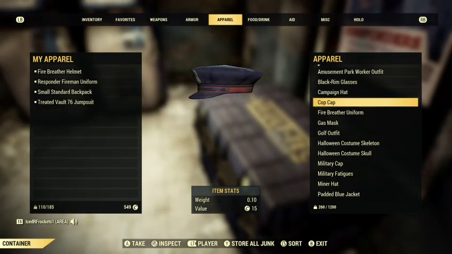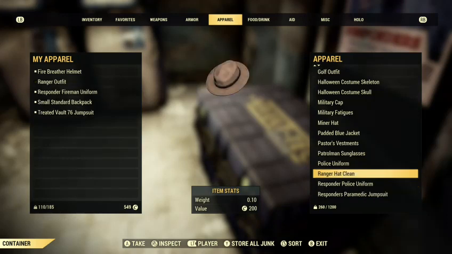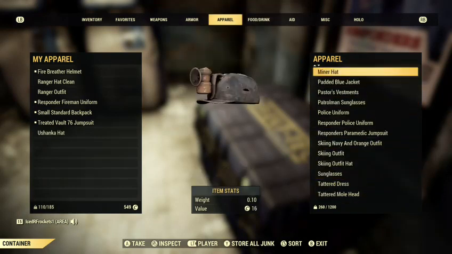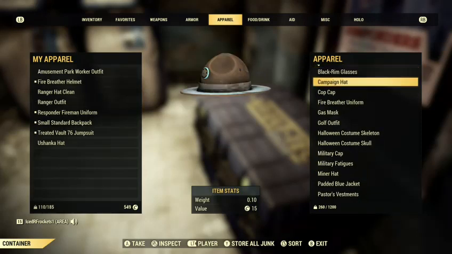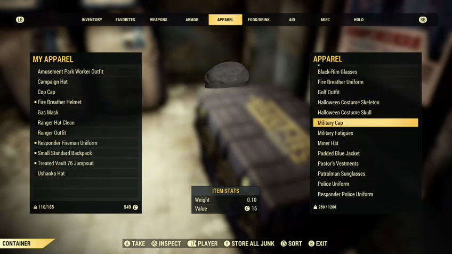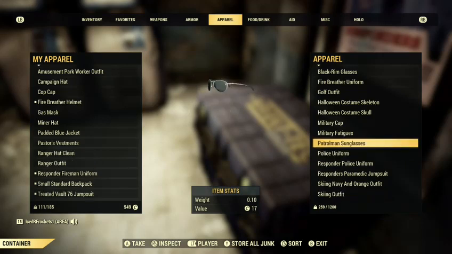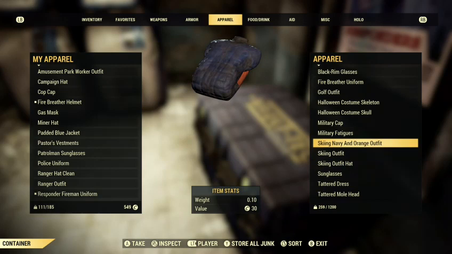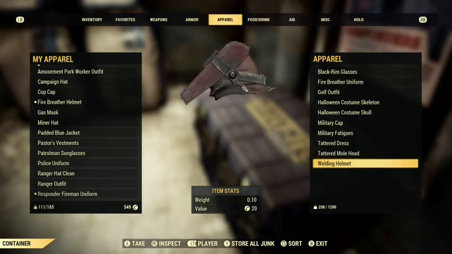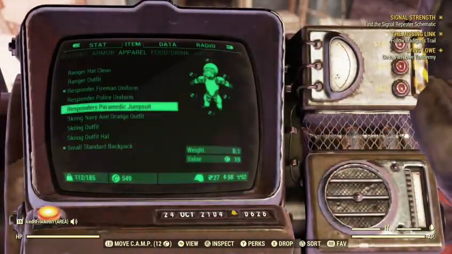Okay. Let's try on some different outfits though. I mean, I guess the right option would be to take out basically everything here. But some of these are undergarments, though. Like this, for example. Okay. Skiing outfits, hats, glasses. Okay. That should be all my outfits, so I guess let's get rid of what we're currently wearing.